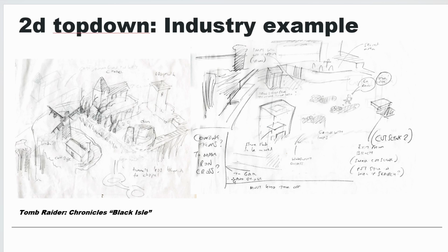Going back to really rough examples, these are my sketches for Tomb Raider Chronicles, where I've just combined items to make Iron Cross. These are just very early sketches. I mean, this is not a million miles away from what it turned out looking like. I built a little church up on a hill that you can see from the start of the game, and this is my overarching layout of the level. I don't think I actually got to make a windmill in the end.